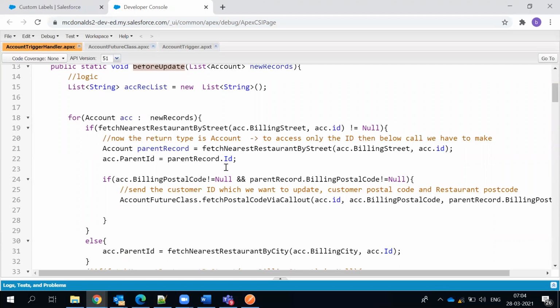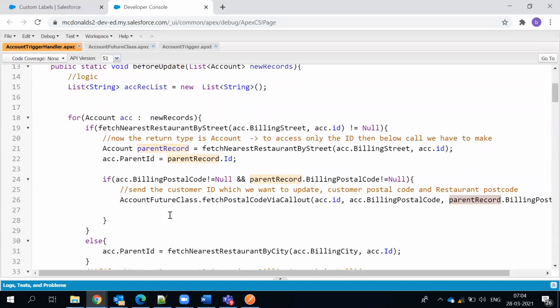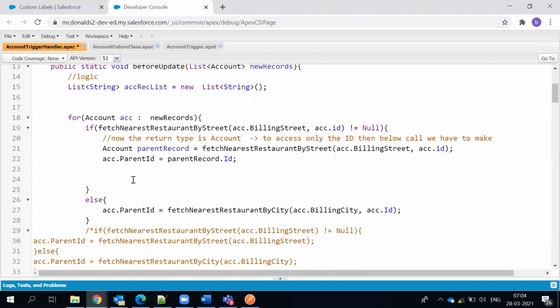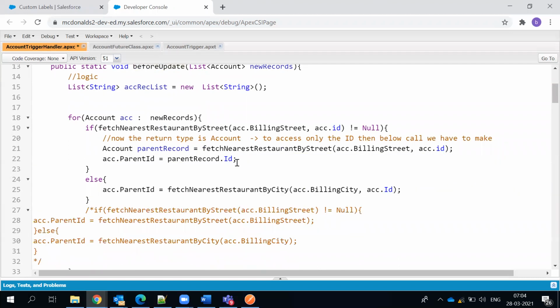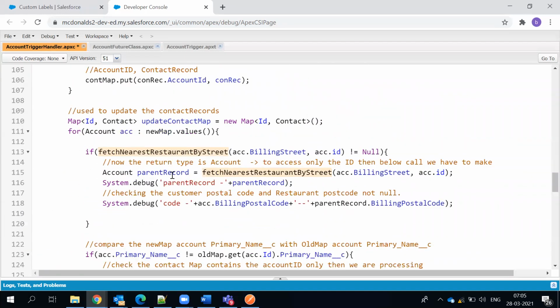So what we did here is, come future, fetch postal code. But what I feel is this should not be in the before update. It should be in the after update. After you update an account, only then we have to hit this record. So let's take this logic not from here. We'll take it to fetch this restaurant account record and ready. So this is perfect for them. So let's go to after update. That's the original statement, what it should be.